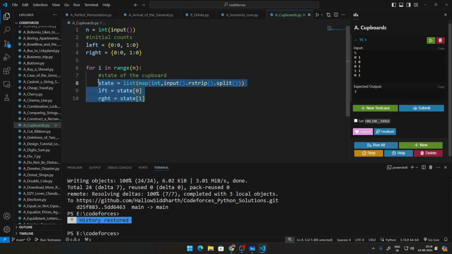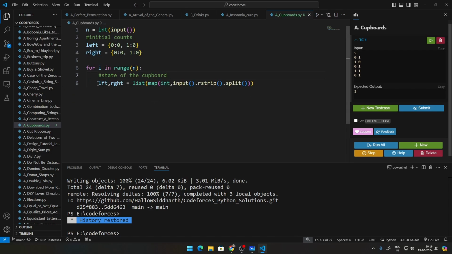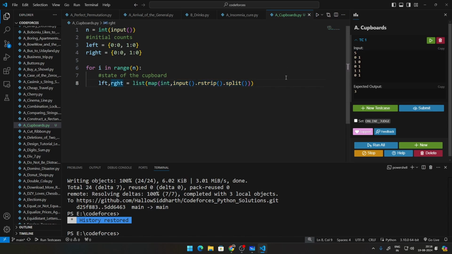And these 3 lines are actually not required. There's a feature in Python where if you know the number of elements and the elements are constant here, you can just automatically assign them to different variables. So how that will look is, instead of putting the state here, you can just go ahead and declare what is LFT and what is RGHT. And we're just calling this different because this left and right are 2 dictionaries. So you can simplify your code, but use this only when you know the number of elements. We know always it's going to be two elements, so we can use this.